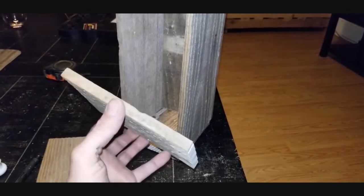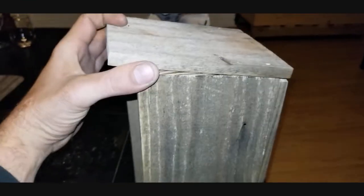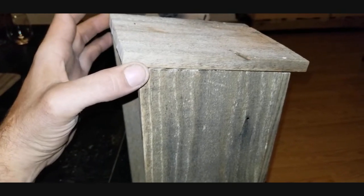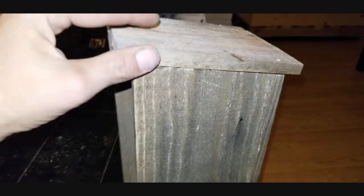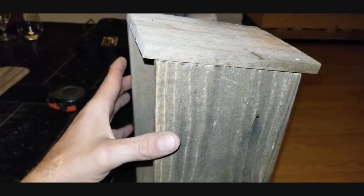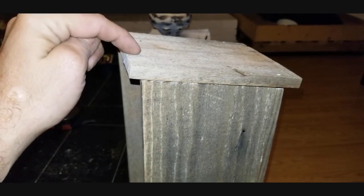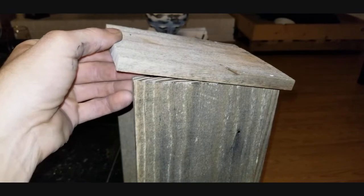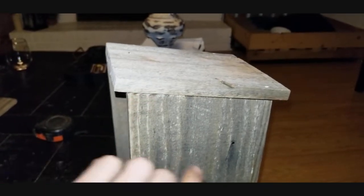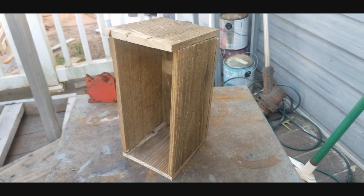To put the roof on, come to one end and mark about a quarter inch, then place the roof so it overhangs the front by a quarter inch. Get one side nailed down flush first in two corners, then pull the other side, line it up, and put two more nails. You can use a half-inch overhang if you prefer — just make sure it also falls off the back.